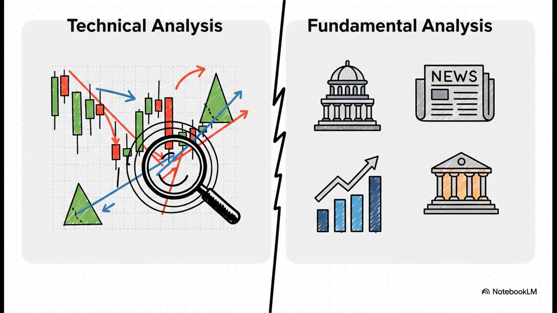On one side, you've got technical analysis. These are the chart gazers, right? They're digging through historical price data, looking for patterns and trends. But then on the other side, you've got fundamental analysis. And this is a whole different ballgame. This is about digging into economic reports, news headlines, and even political events to figure out the real forces that are pushing the market around.